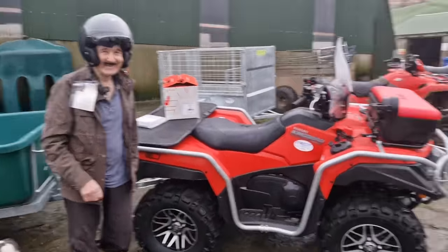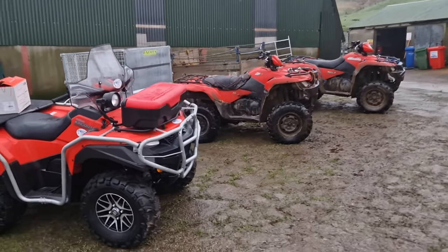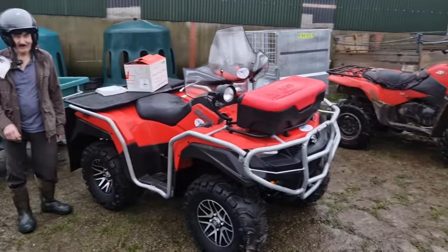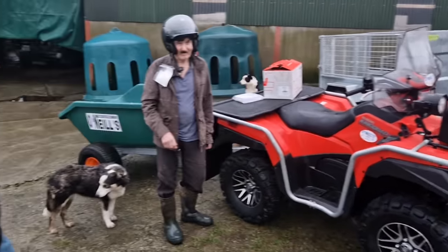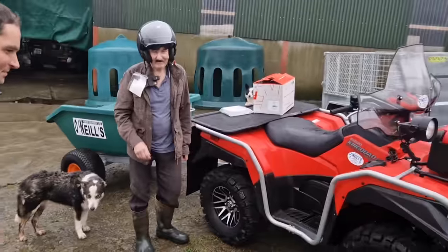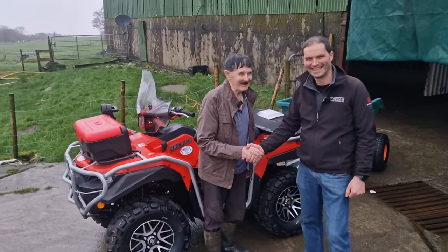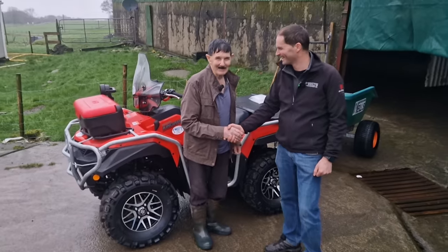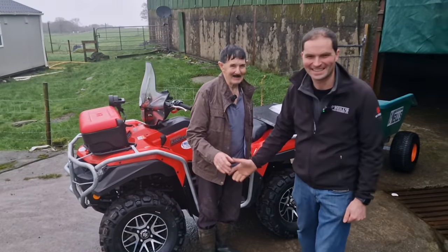So we have the three quads here now, and we have plenty of backup in there. We have two other quads, and we have this one here now. We'll have plenty of quads for the lambing, and you can't have enough of them. So thanks, Ken, very much. No problem. Thank you. Appreciate it. Thanks. That's the job. We have another new quad here, so if one gives up, we'll always have the new quad. We have two older quads, so we'll never have to order quads. And thanks for your business, John. Thanks very much, Ken.